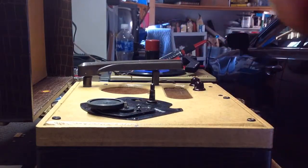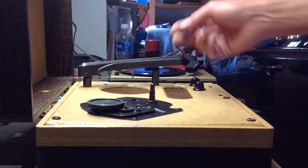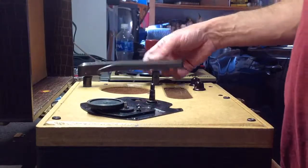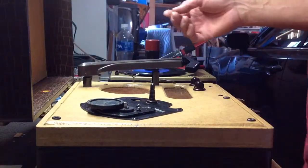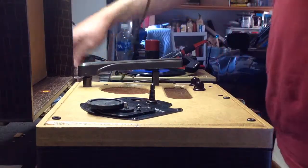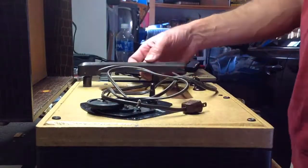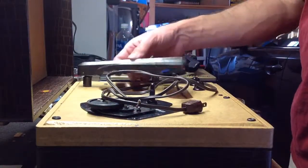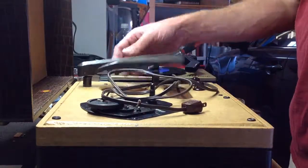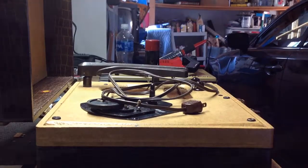Anyway, that's how you test your amp if you're not ready, whether you've done the amp first and haven't done the motor yet, or like me, haven't gotten to the cartridge yet. I think we're making progress. We're just about done here. If I can get this cartridge situation worked out, make sure the tone arm has the tracking force where I want it, and fix that lockdown, then I think we've got it. So stay tuned. Thank you very much.